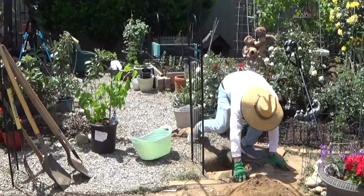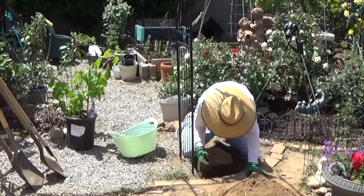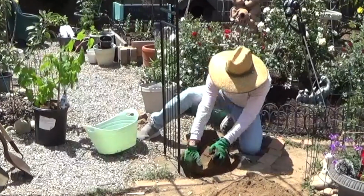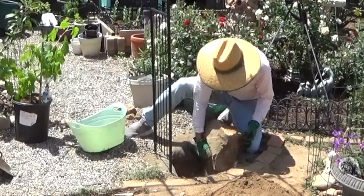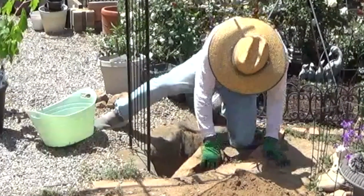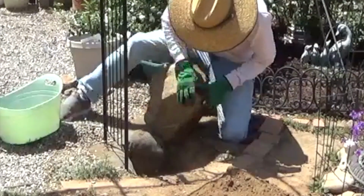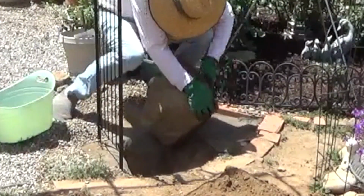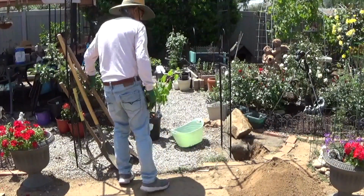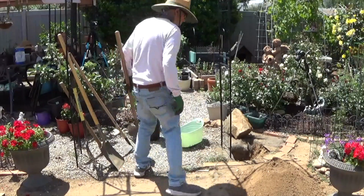Should we fall down? I think we can roll it out. There it is. Look at that. Got it. Oh yeah. Look at that sucker. And look at the shape. Isn't that going to be pretty? Yeah, that's going to go in the perennial garden. It'll be pretty.